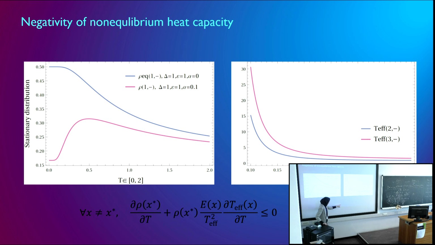And here energy is positive. This is power 2, everything is positive. The negativity of heat capacity can only come from the derivative of the effective temperature. And for the effective temperature here, the slope is very sharply negative. Okay? So in this regime, something strange happens. The ground state is behaving strangely, and my heat capacity also gets negative.